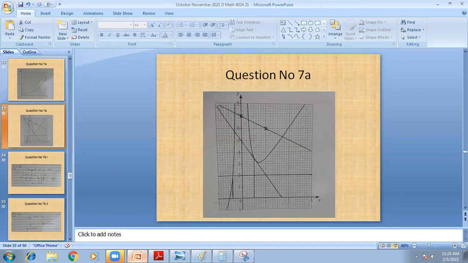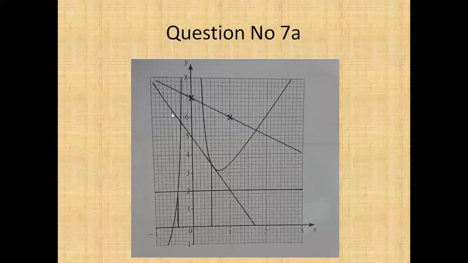So first of all, let me show you. You can see this is that gradient. I have drawn that gradient at x equals 0.5. Then I will take 2 points on this gradient, note down their coordinates, and then apply the formula of the gradient. The formula for the gradient is y2 minus y1 divided by x2 minus x1. That will give you the gradient of that tangent. Whatever the gradient of that tangent is, the same will be the gradient of this curve at that x value.